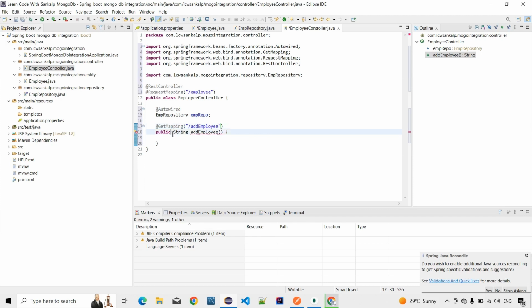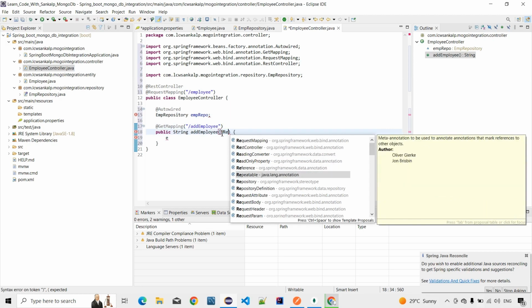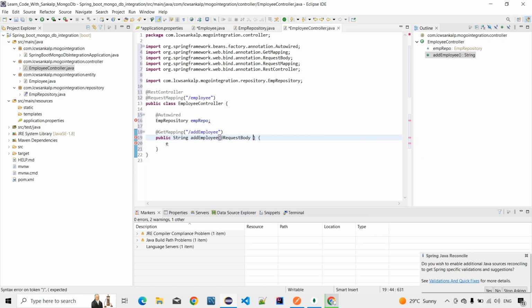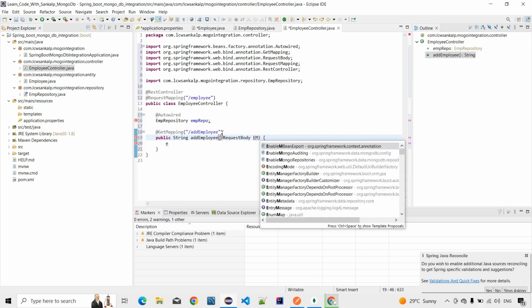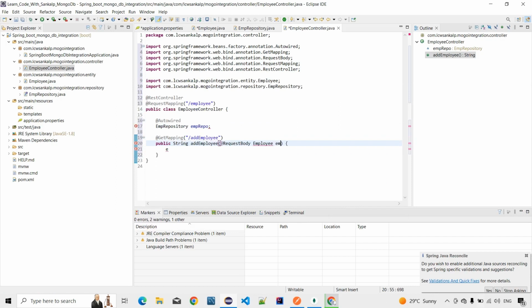Okay, we are creating the employee object. Then here we give @RequestBody, and we get one employee from our frontend or our Postman. So here we create the employee object which we get from Postman, emp. Okay, then we have to save this.